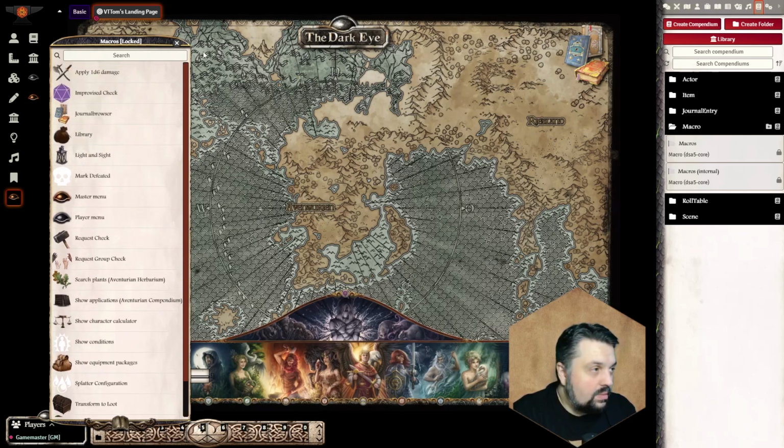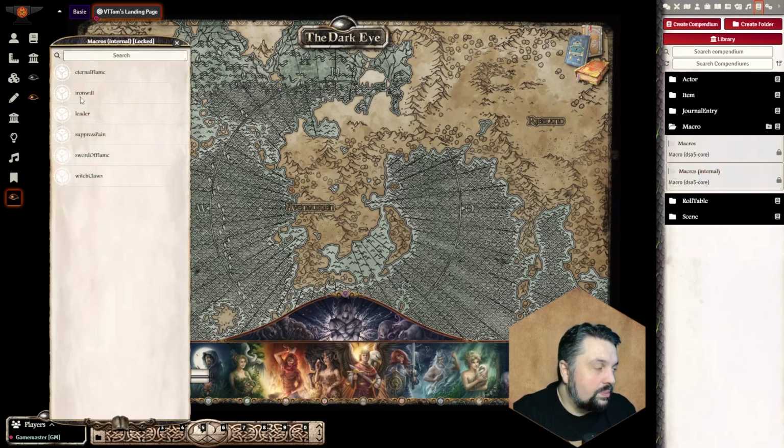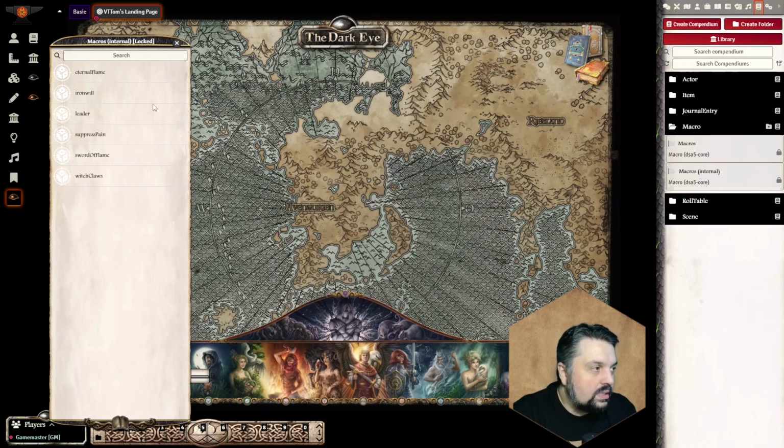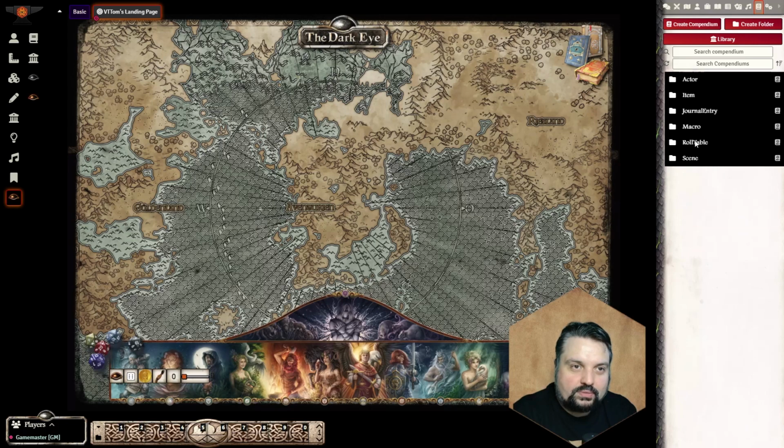But basically these all come with the core rules as well, and also we have internal macros, which are not important for the GM and players to use. These are only for the different advantages or special abilities like leader and so on. Here a command code is embedded, which will be used in the game. So this is nothing important for the basic player and GM, only if you know how to create commands, and then you get your fun with this.